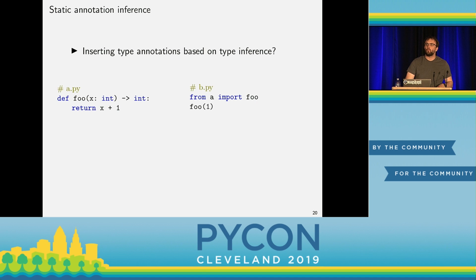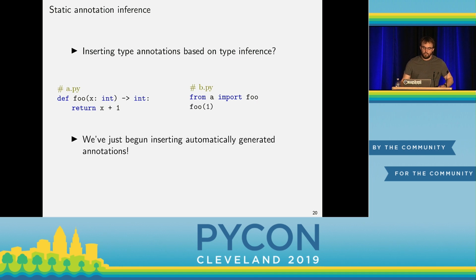Sometimes it's trickier because there might be different functions getting called, and different options for how you can combine them. So we'll make up a couple of different possible function types, see which works, and pick the best. But this is a reasonably productive approach. And so in the last couple of weeks, we've started automatically adding statically inferred type annotations to our code base. It's still a process that requires somebody to shepherd it through to generate a diff, put it up, and get approvals.